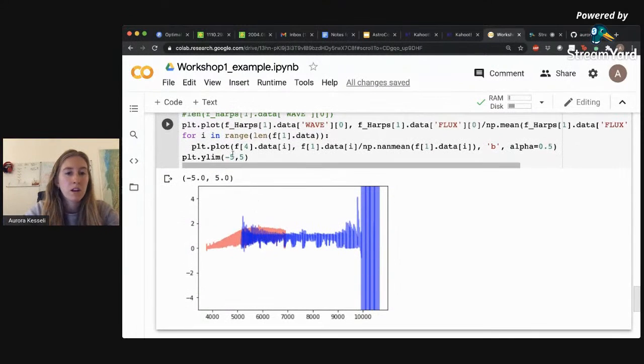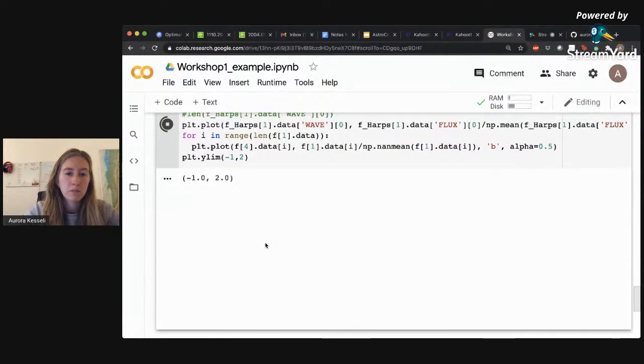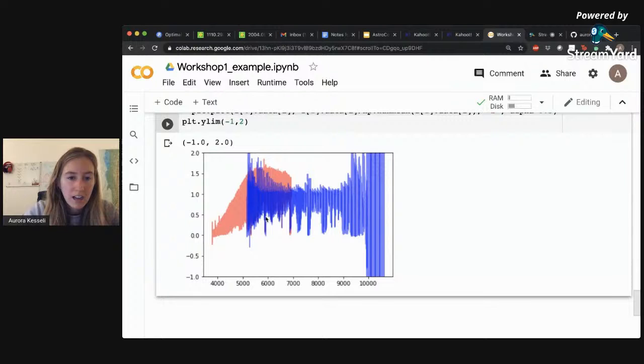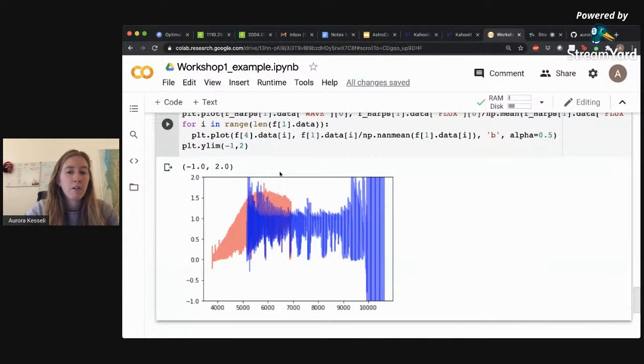So I can even zoom in a bit more, and hopefully we'll see that they have some overlapping features. Great, yeah, so we can see a feature here that looks the same and some other features that look the same. So on your own time, you're welcome to play with this more and try to see how the overlapping features work. But for now, I think I will quit here since we want to move on to the exercise for today.